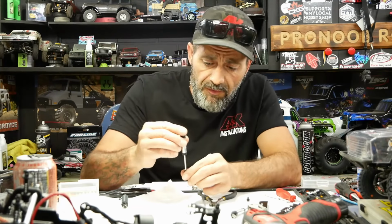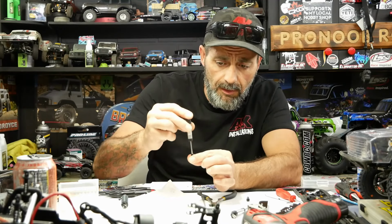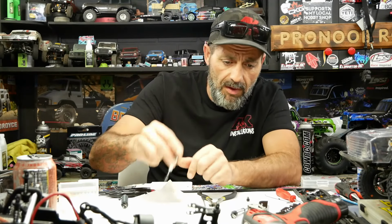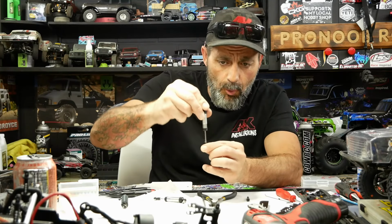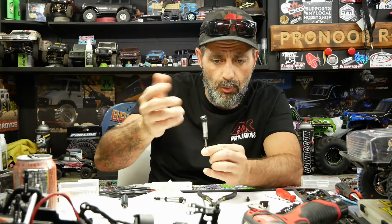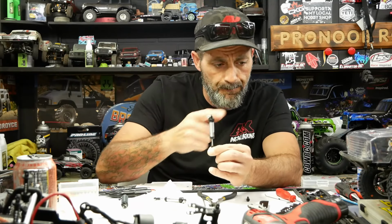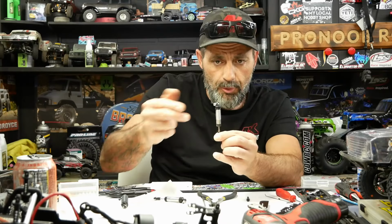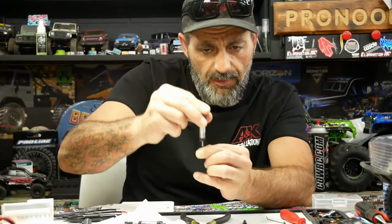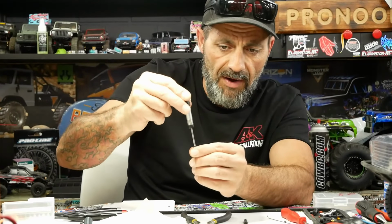Okay guys, so it already feels a lot better than the stock shock on the other side. You can see how quick we can bounce that guy up and down versus the one on the other side with the oil they're running in it and no extra holes drilled in it. This is a factory shock. All we did was pull the retainer off the bottom of the spring. You can see a lot more hydro pushback. They didn't bleed them out at the factory, so no problem, we'll get that dealt with. But it's looking pretty good on the 35 weight.